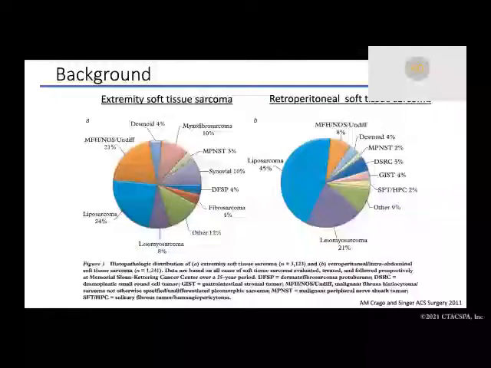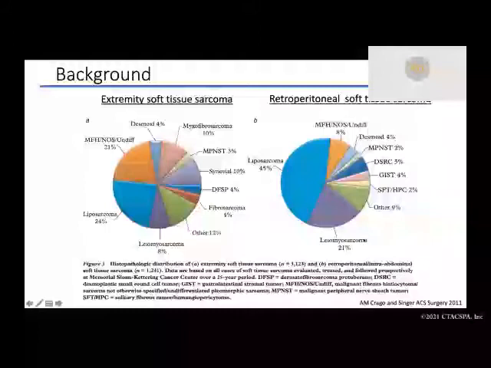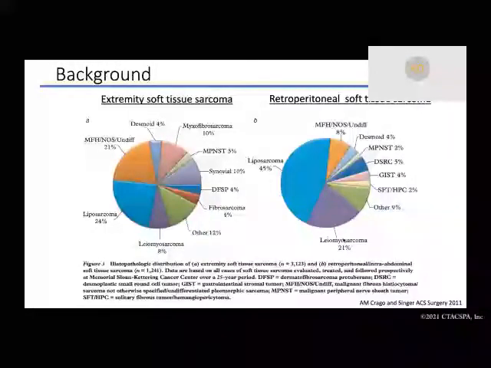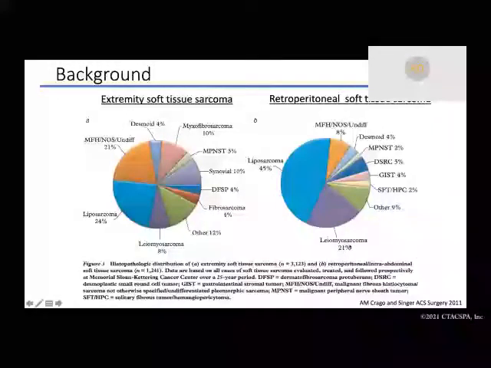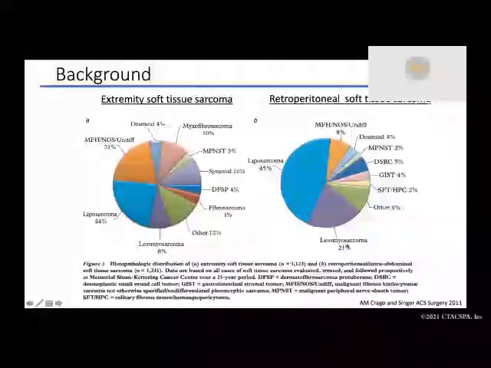GI stromal tumors we'll talk about because that's a favorite on the ABSITE, and I'll give you guys kind of the highlights of that. And then leiomyosarcomas, again, these are muscle tumors, so depending on where they arise in the abdomen, they can arise from the esophagus, the GI tract, intramuscularly, and these and uterine probably being the most common that you would find within the abdomen. And again, these can be highly aggressive, particularly if they're high grade.